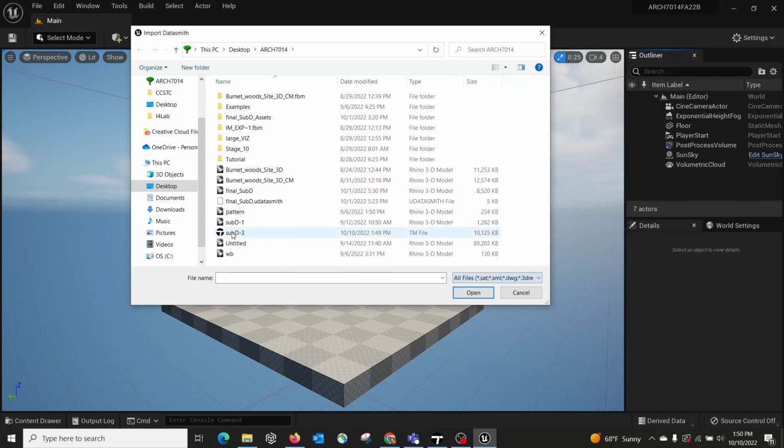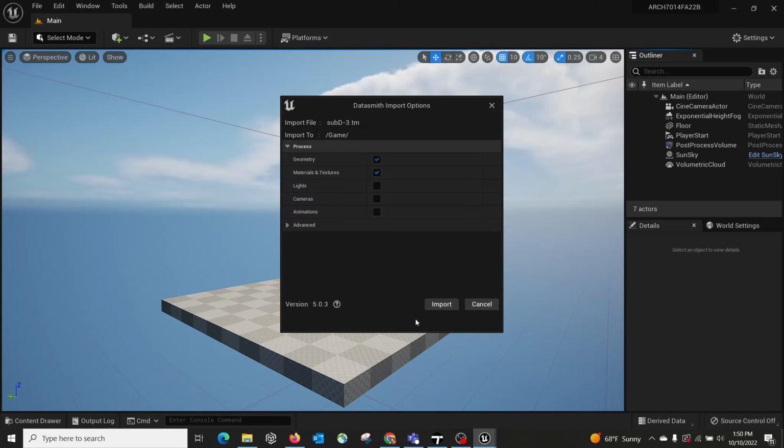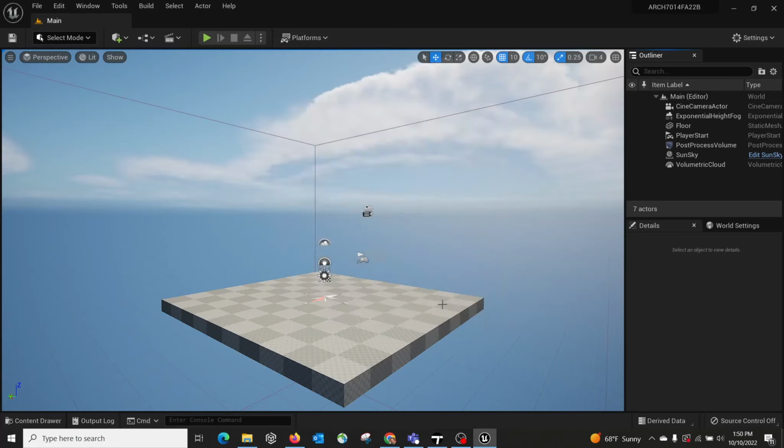Here I will just read this Twinmotion file, which is 10 megabytes, not big at all. Click open. I will define the default folder as content. Click OK. I will bring geometry, material, and lights into this new environment.